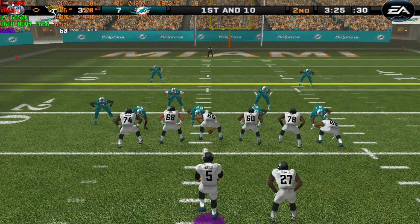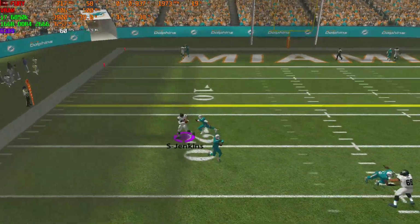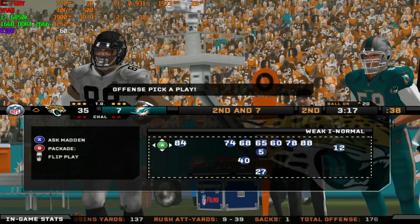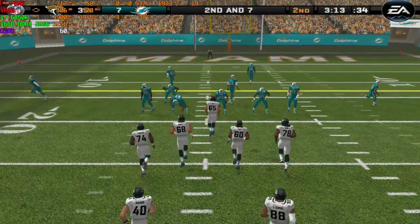Cole might be the target again after what he did with his last catch. Dropping back to pass on first down. With the pass, Allen with the tackle. At the 20-yard line, number 88 makes the catch, but for a short gain, maybe 3 yards. Ball on the 20-yard line.